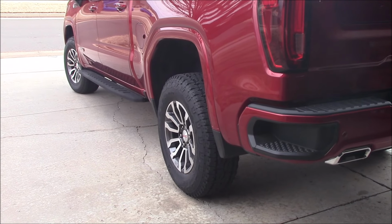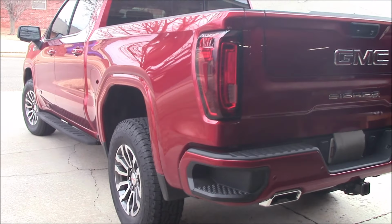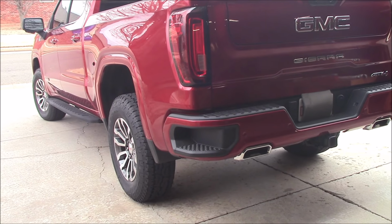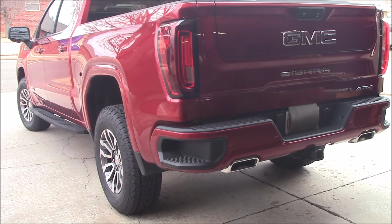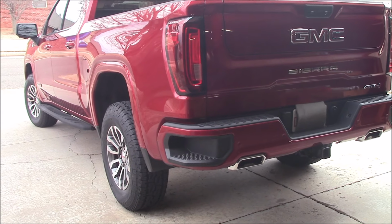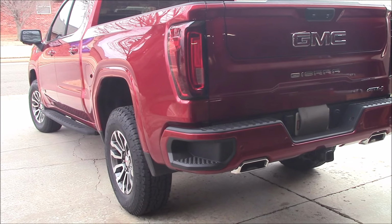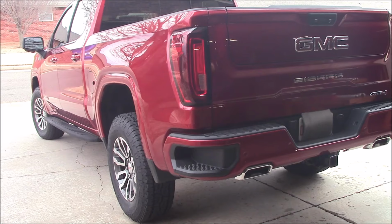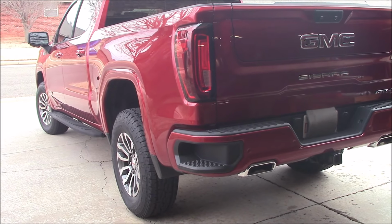But the one thing I noticed with this truck, after I put the tires on there, is the ride quality isn't quite where I want it with the Rancho shocks, especially the rear shocks. I don't know how to describe it. Squishy butt, doesn't stay planted with the Ranchos. It just felt weak in the rear end, especially when you're rounding a turn with a bump, and you know how the back end will articulate when you go to accelerate. With those Ranchos, it was just all over the damn place.